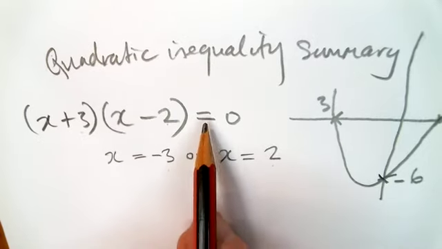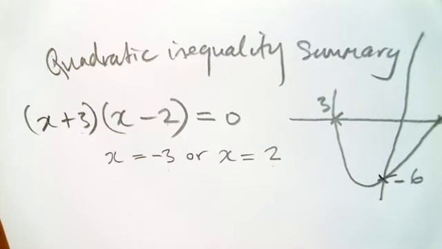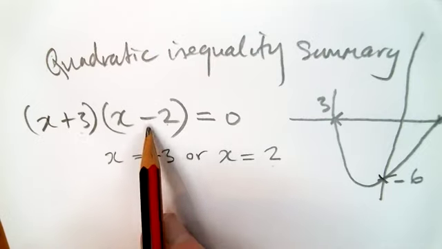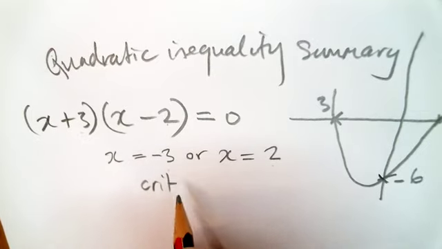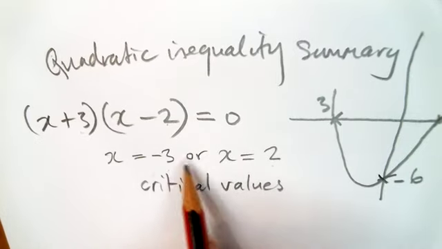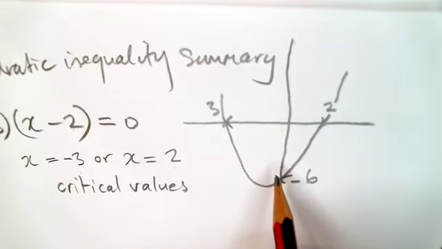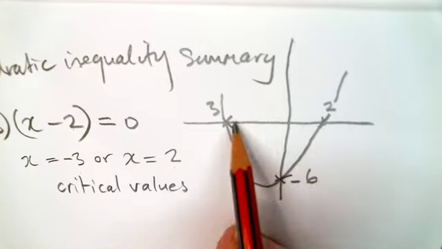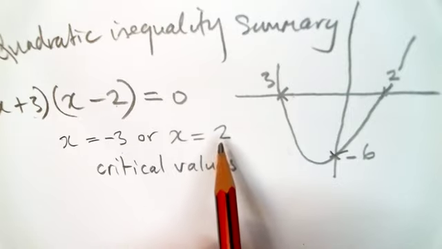But what if it's not an equality, because this is an equality, not an inequality? Let's make that into an inequality. So the first thing we would do is solve for the 2 points. We want those 2 points, and we call them critical values. It doesn't matter if you don't talk about them as critical values, but we still need to know, in essence, if it's going to cross the x-axis. If it doesn't, then a solution is not possible, and that includes for inequalities as well. So we want to find the 2 points here. Now in this case, this crosses at negative 3 and 2, and it has those discrete values.